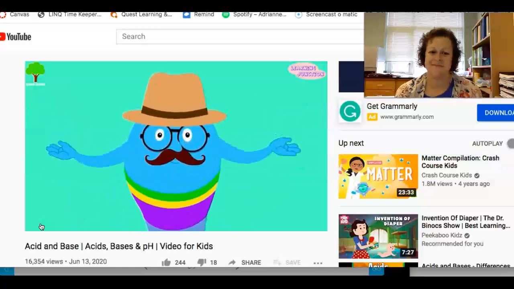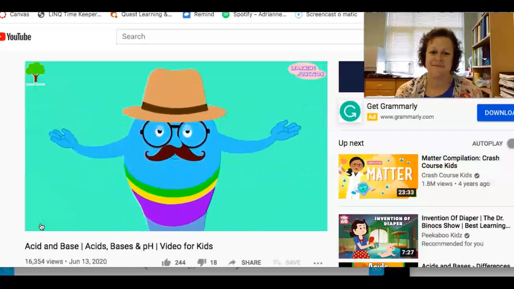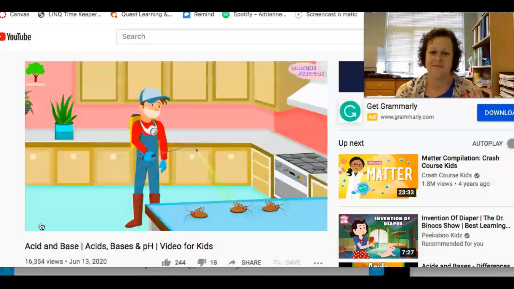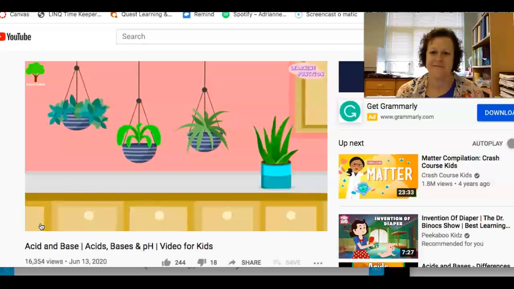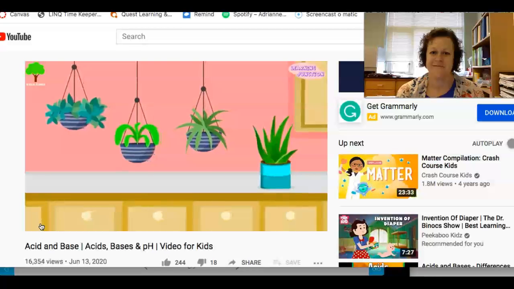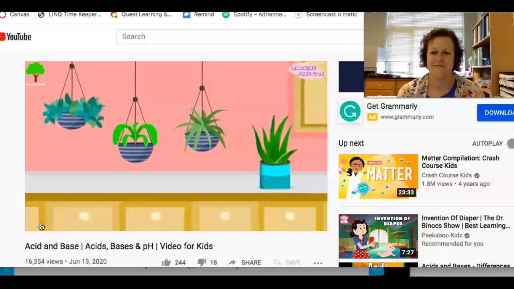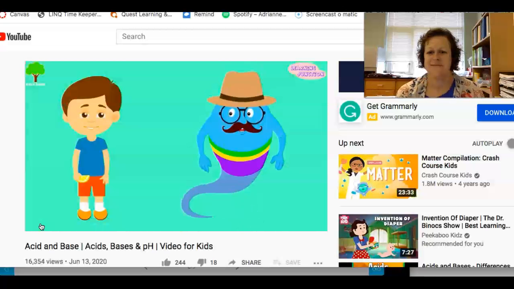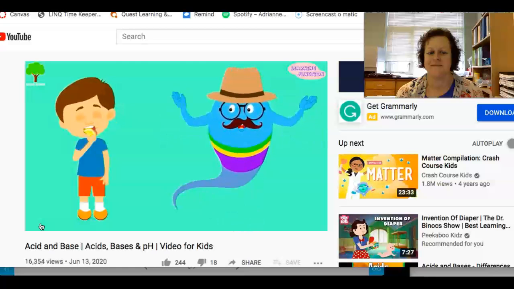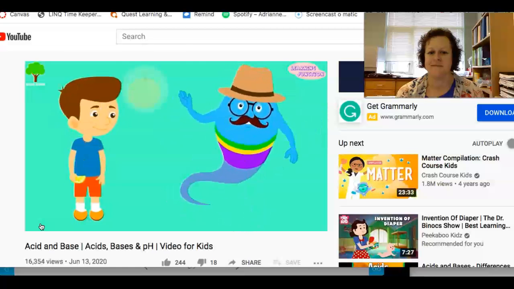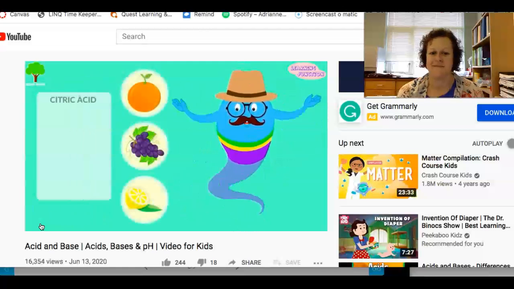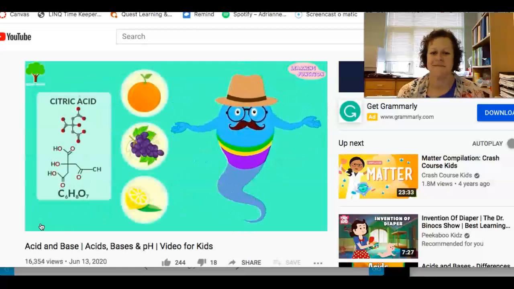There are a lot of strong acids and bases in nature. A few of them, like boric acid, are used in insecticides. Some acids, like hydrochloric acid, are very dangerous. But some of them are so helpful. Many plants have acids and bases in their seeds and leaves. This lemon is so sour, my friend. Citrus fruits like oranges, grapes, and lemons have citric acid in their juice. This is why lemons taste so sour.